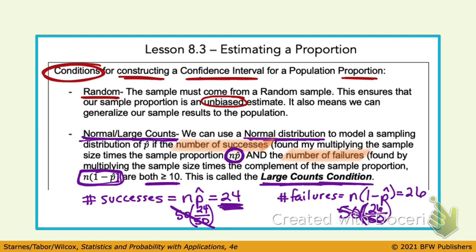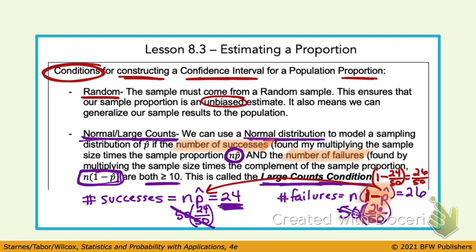Now, a lot of times you're going to see that this 1 minus p hat, they kind of just do this in their head, right? So 1 minus the p hat, which is 24 over 50, is equal to 26 over 50. And most people just kind of do that part in their head, so you don't usually see the 1 minus. A lot of students get confused about where did the 1 minus go. So I just wanted to give you guys a heads up on that.